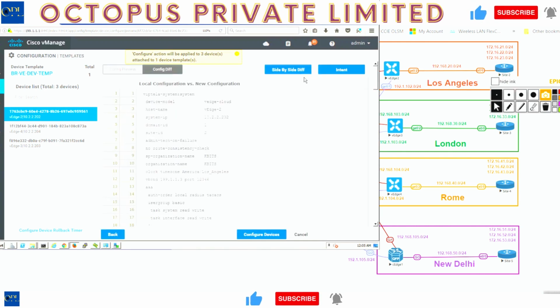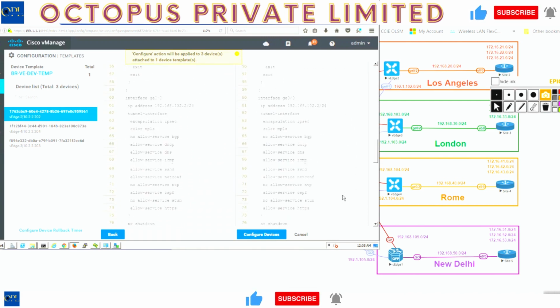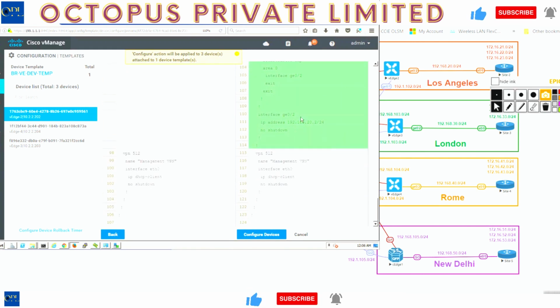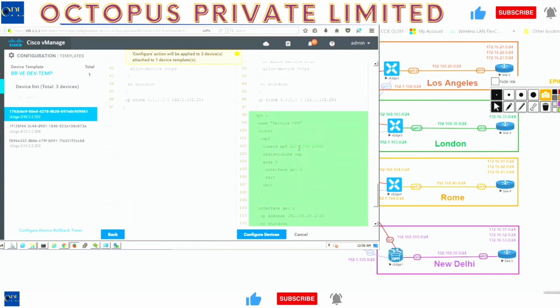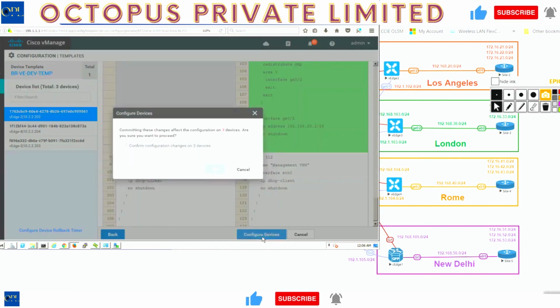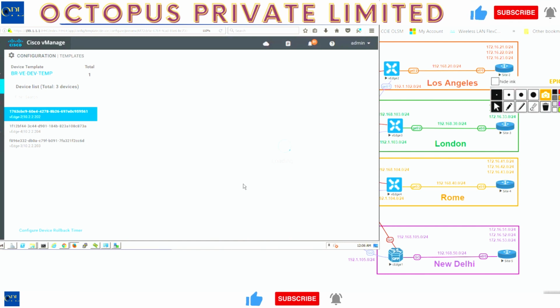Config diff, side by side, and let's check the differences. Everything seems the same, except for VPN 1 was added, service VPN, OSPF running on gig 2, and the gig 2 interface was configured. So the 3 templates: VPN 1, the name service that was there, the OSPF template, and the interface template. Configure the devices, it would have been the same on the other 2 actually. And let's just wait.